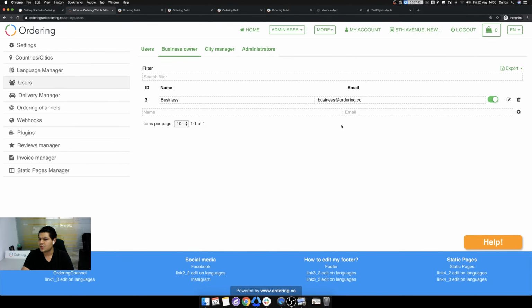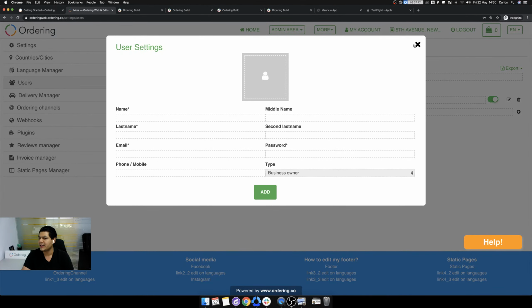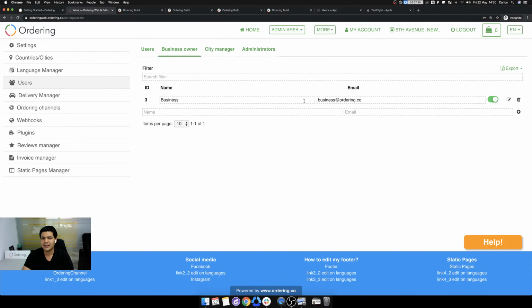Here you create the business owners, and the password you put will be the credentials you can use to log in. If you don't have any business account on hand, the accounts will be the default ones. So just try using business at ordering.co, password business.